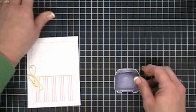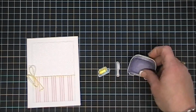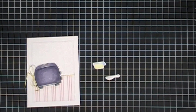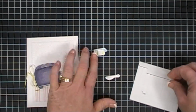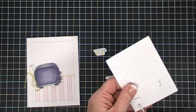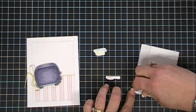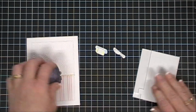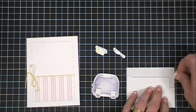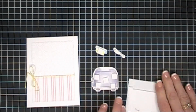Okay, now we have our little elements. The frosting on my toaster pastry is just not dry yet. So we are going to take some foam squares. I'm going to add them behind my butter and then behind the butter knife here. Add a couple pieces, and then we'll add some behind our toaster as well. When I add it behind the toaster, I'm not going all the way up to the top because we are going to slide our pastries on the inside, so I want to leave that area a little bit open. Okay.